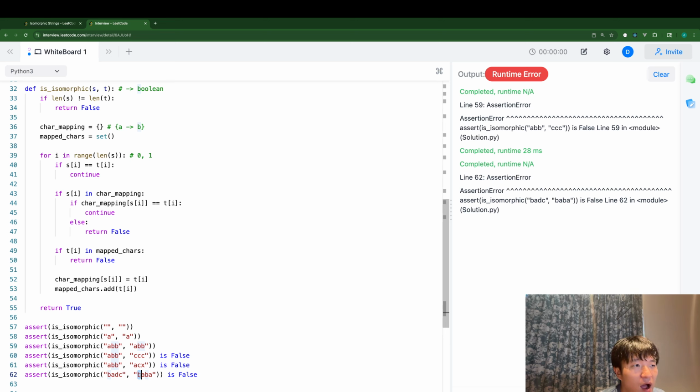Because I have to make sure that B to B is one of the mappings. So if I do B to B, I have to register it to the char mapping. And also I have to register B to the mapped chars. That I forgot. So I can simply uncomment line 40 and 41.